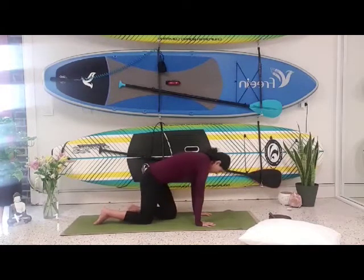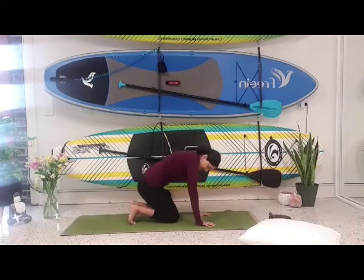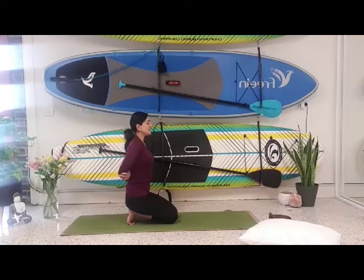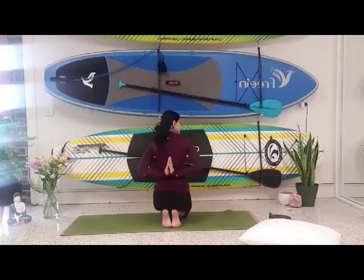And then we're going to come up onto our knees. Your toes are tucked in slightly. We're going to come up into a sitting position. We're going to grab hold of our elbows and relax the shoulders down. Now here, our little toes and our feet are getting challenged. If this is comfortable holding onto your elbows, you could also bring your hands into prayer behind you, like that. Up to you.